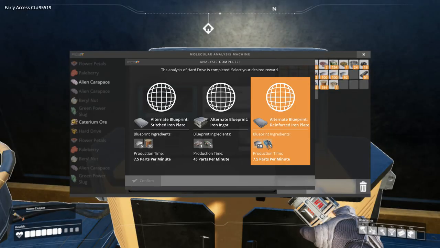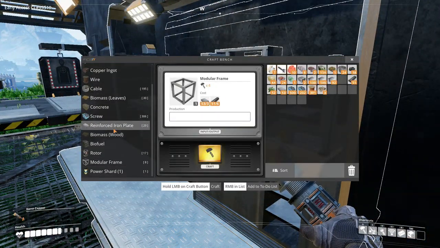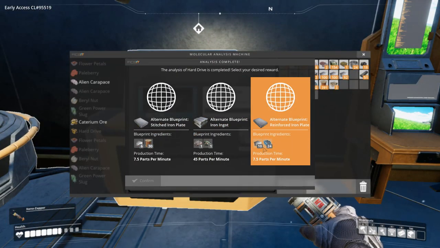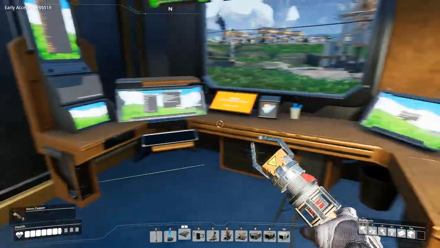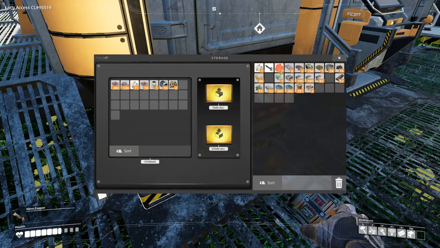Now screws, hang on, let's go look. Reinforced iron plate is currently 4 and 24. And you're going to offer me a 10 and a 24, so more iron plate, but less screws at 7.5 per minute. Or I could have probably the same amount of iron overall with copper, which at the moment we have no use for copper, at 7.5 per minute. So we're going to take that one. And then we have a permanent hard drive there for any other hard drives we find. Excellent.